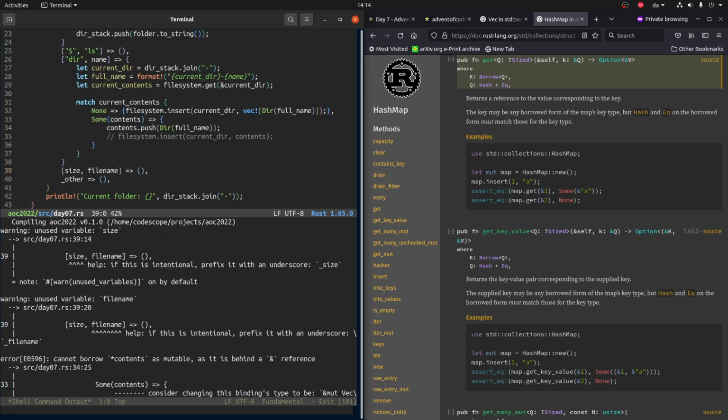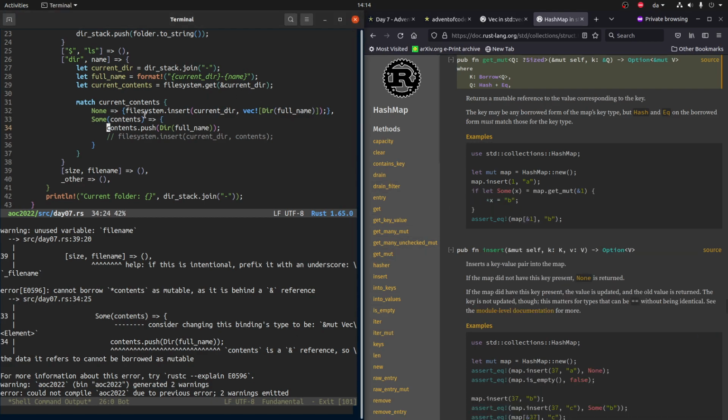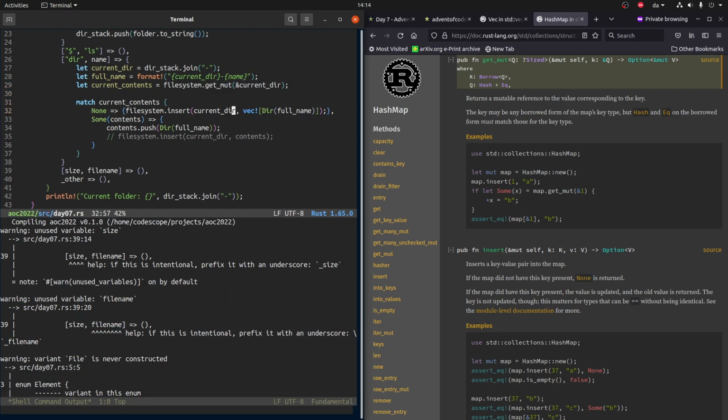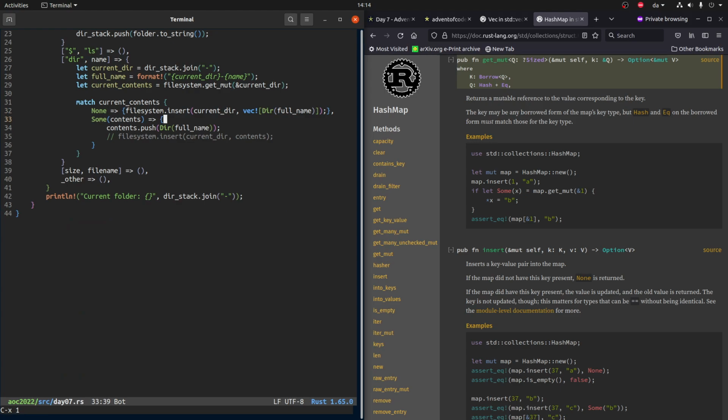And now it's complaining about unused variables, and there is an error. Cannot borrow contents as mutable as behind. So we have to probably say get mutable. Get mutable. And now it runs.